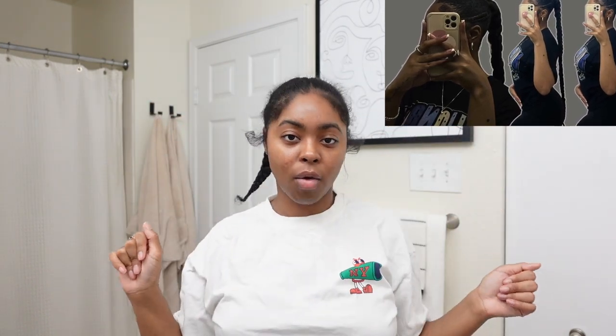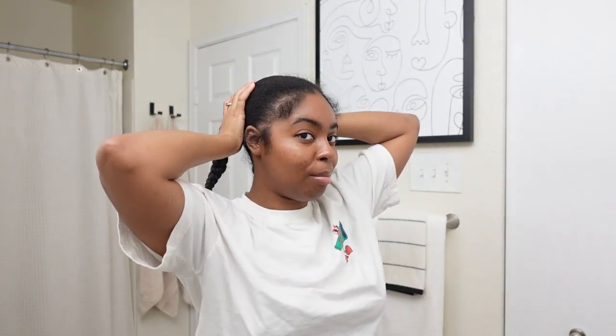I look crazy because I've already kind of prepped my hair for today's style, which I'm calling a double braided mid pony. That's why I have this little ponytail in the middle of my hair right now. I've got my edges out so they're ready to slay later. I have my hair braided so it can be stretched and I can easily slick it into a pony. I plan on putting two braids right here, which I've never done before, but I'm excited. So let's get into it.